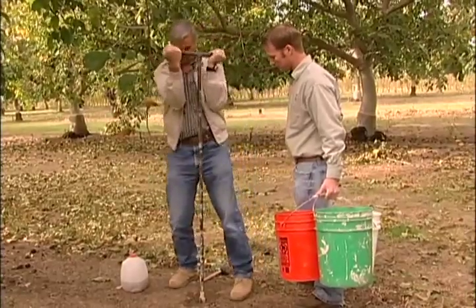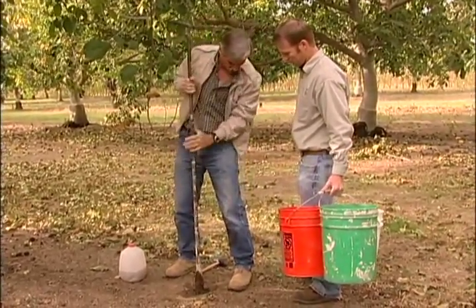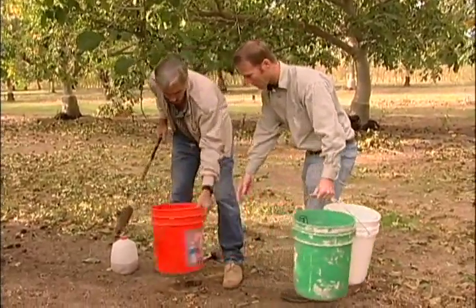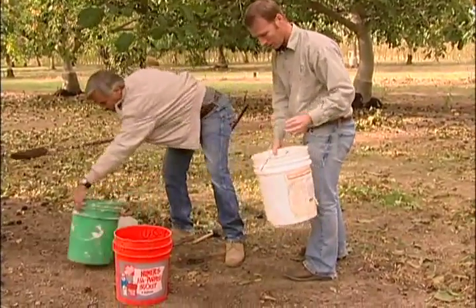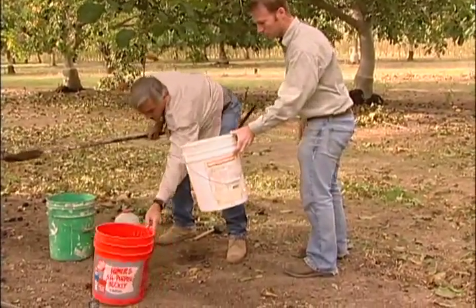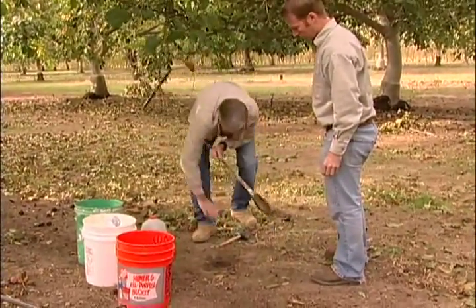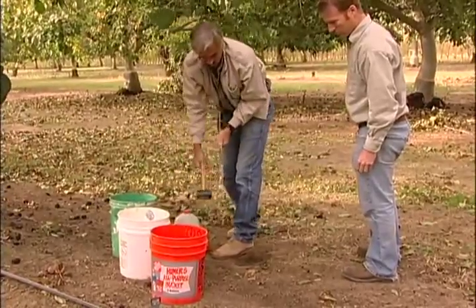So just put that point in there, grab the handles, and start bearing down like that. Once you've got that auger filled up, keep twisting clockwise, pull it up, and set your buckets down. I'll just set them down — one, two, three. So there's three, there's one, two in the middle. Then take your mallet and drop it off.